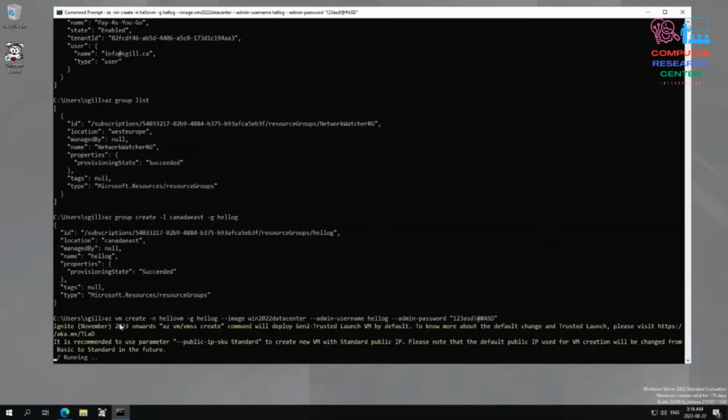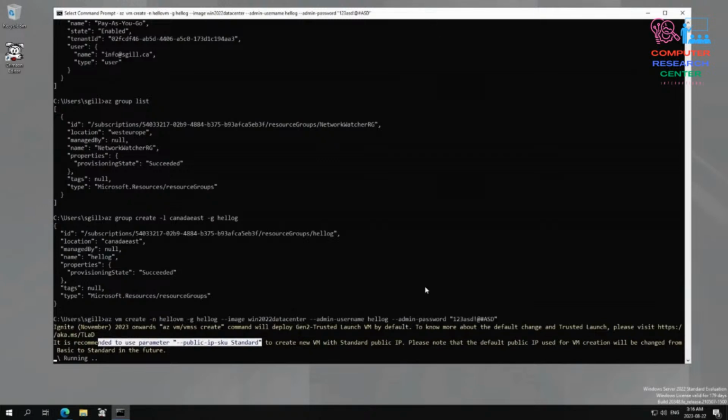From November this year, they are improving a few things, and they said it is recommended to use the public IP SKU standard parameter. We will be using a little more detail in our command line.